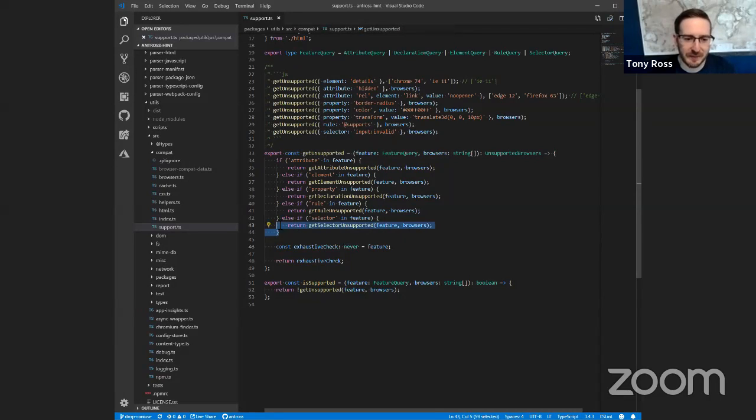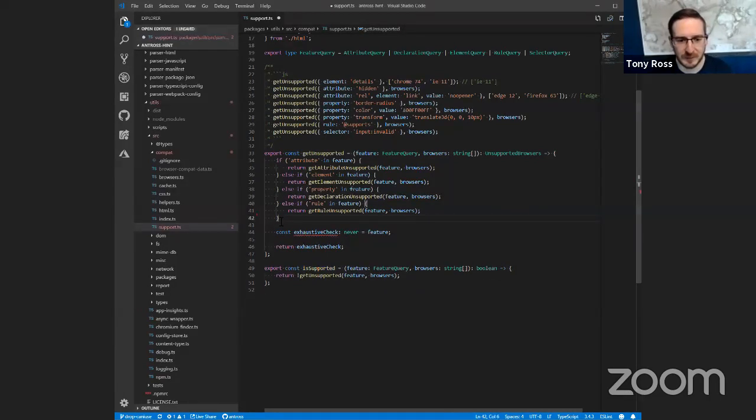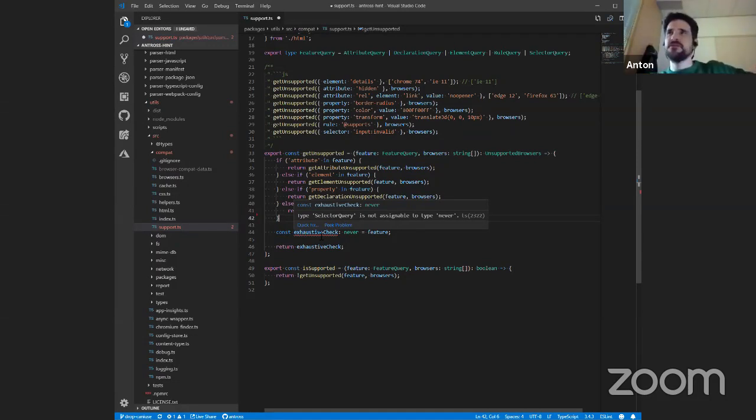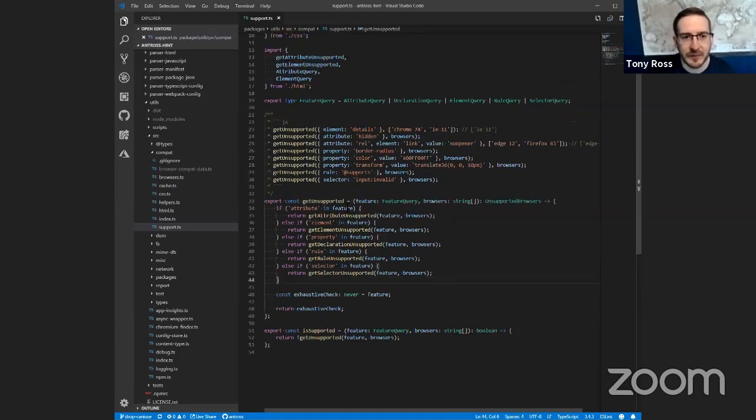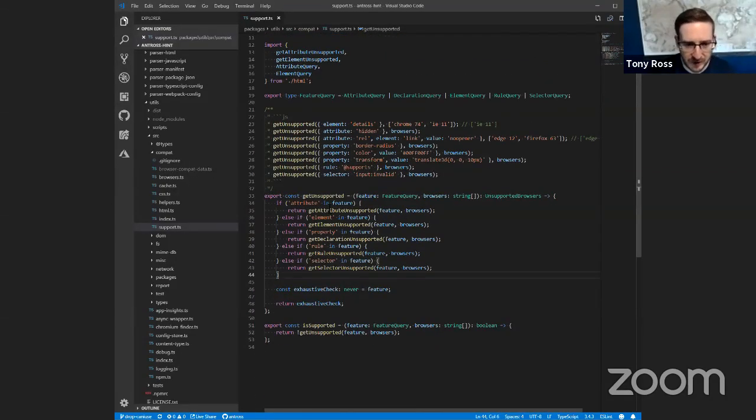So for example, if I cut off one of these. Nice. So we can see that we haven't handled selector query yet. That got added recently, right? Recently, not super recently. I don't remember exactly how long ago, but super cool. It's a neat trick to get compile time checking on handling all those cases. But otherwise, this particular file is not too interesting.